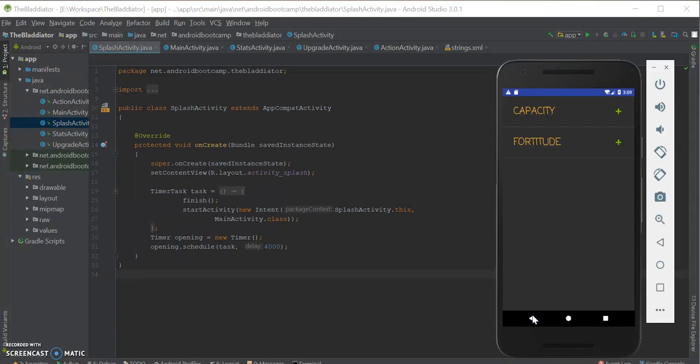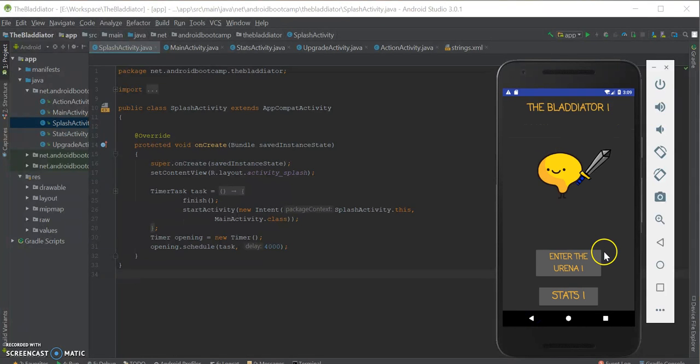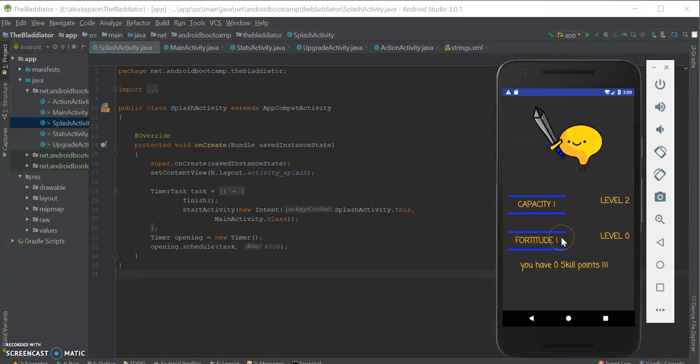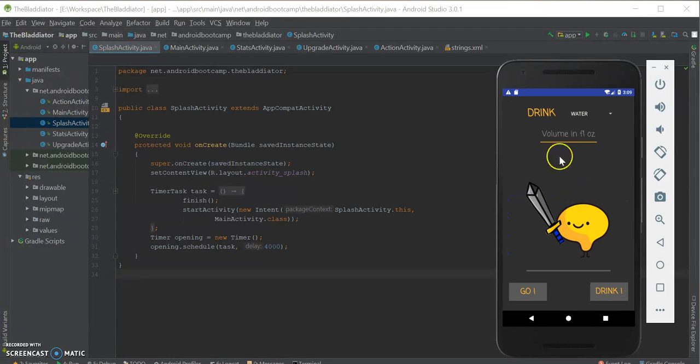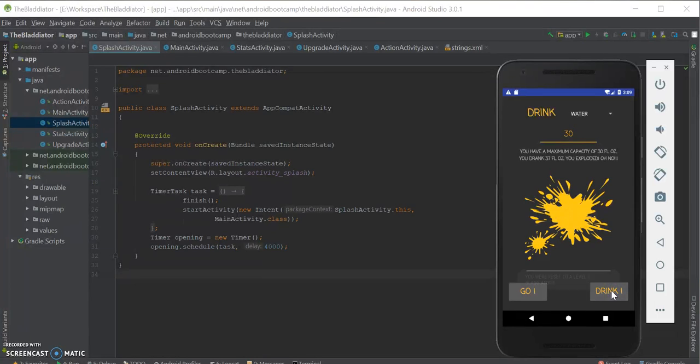We go back. It's going to open the main menu, and then take us to the stats page, because that's the only way I could get the stats page to refresh properly, but I will show you that in code. Now we have capacity level 2, 0 skill points. Button's gone. Because our capacity is level 2, we're going to enter the arena, and we should be able to drink, I think, 30 fluid ounces of water without blowing up.